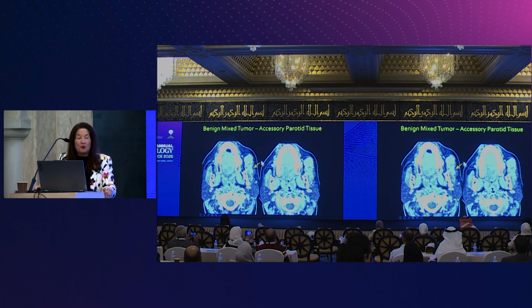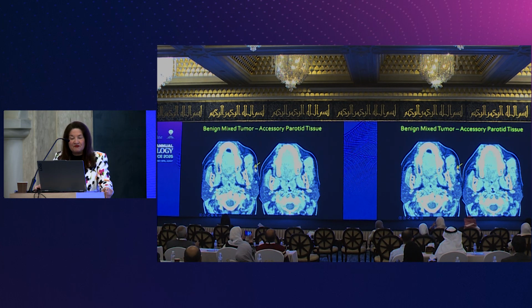Now, this is another little pearl I want to give you all. This is a patient that has a benign mixed tumor. You'll see a mass sitting along the anterior aspect of the masseter muscle. This is accessory parotid tissue. We all have that, little bits of it. And it's important to remember, you've got the zygomaticus muscle, the facial vein, and behind the facial vein you have the parotid duct. This is the facial vein, and you can see that there's going to be a little bit of rest of salivary tissue along that duct, and this is a benign mixed tumor coming from little accessory parotid tissue along the parotid duct.